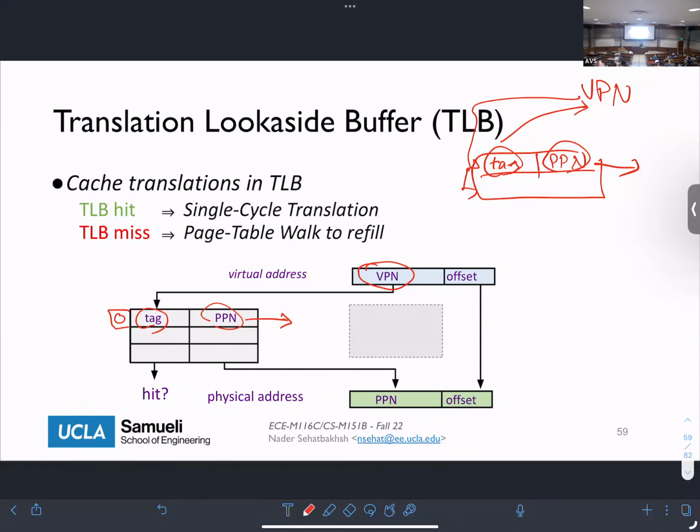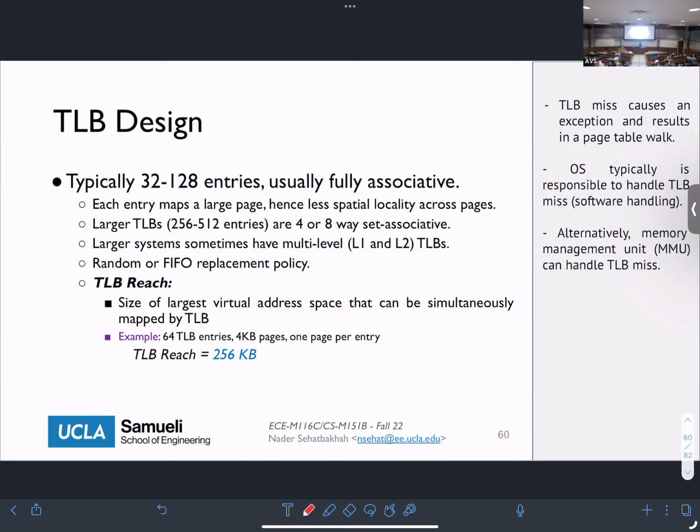So how do we design our TLB? TLBs usually should be very, very small. The reason it needs to be small is that the hit time should be really, really low. We usually use fully associative because we want to use our TLB as much as possible. And typically, we don't have that much locality in the TLB, unfortunately.